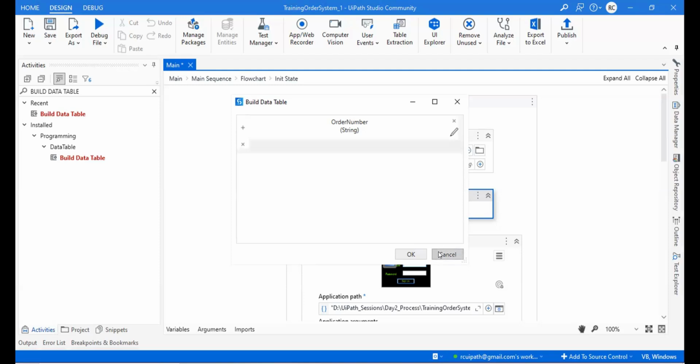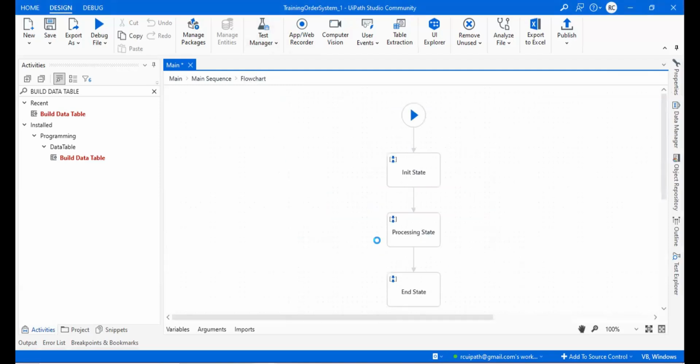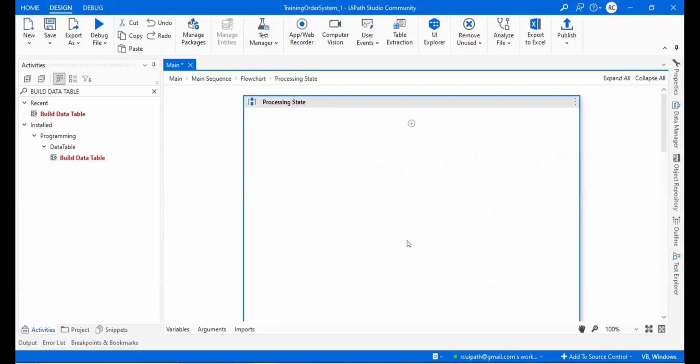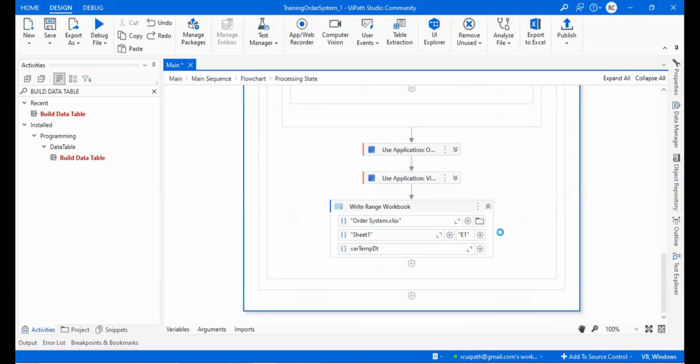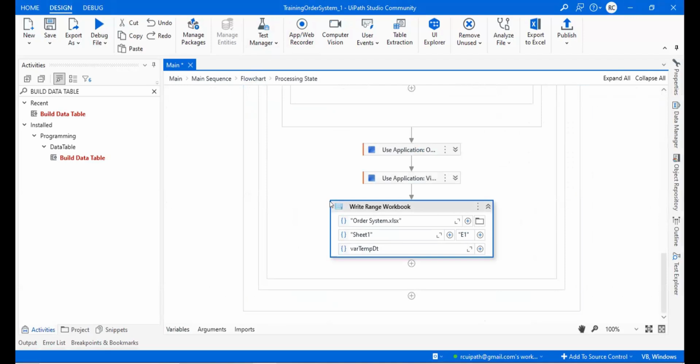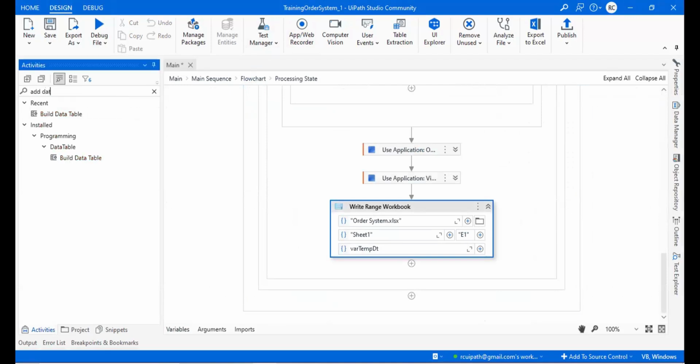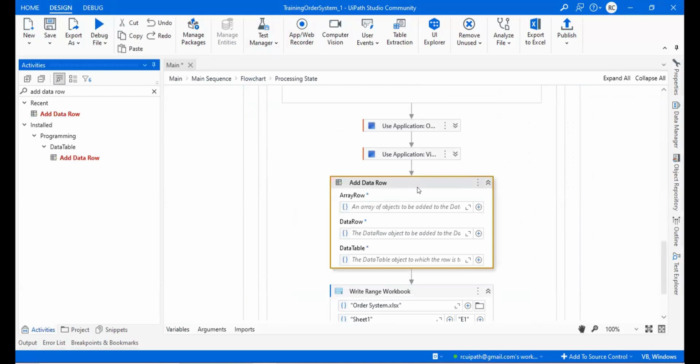If you want to write into the data table row, we have to use Add Data Row. So how can we use this? Before writing into the Excel, we have to write into the temporary data table. So I will use Add Data Row, take this item. Now here we'll give the array row; I will explain data row as well later.